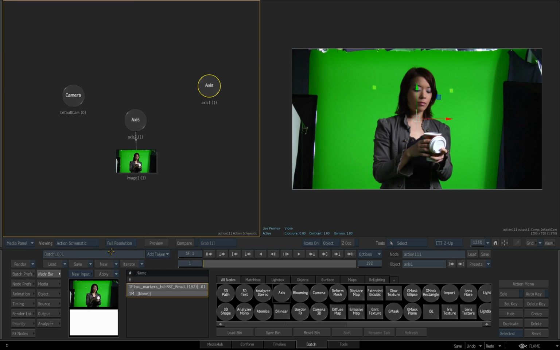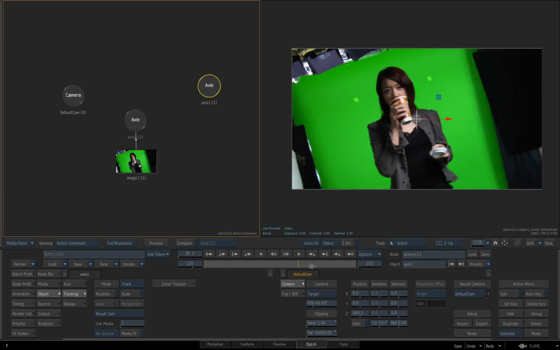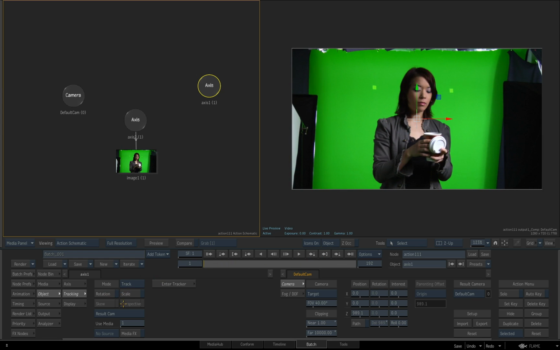Okay. So if we go into the object tab here and we go down to tracking, you can see that we have a dedicated tracking interface. You've got track, stabilize, and planar. We're going to be looking at the tracking node here to do both of those purposes. You could still use a stabilizer, but there's a nice little feature in the axis tool that allows you to invert the transformation quite quickly. We can also track off of any piece of media in our scene. So we're using media slot number 1, which is going to be our background. And because we want to actually track an object onto this, we're going to be tracking position by default and also now rotation.